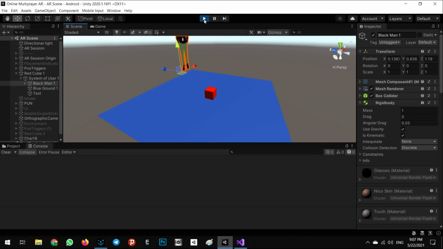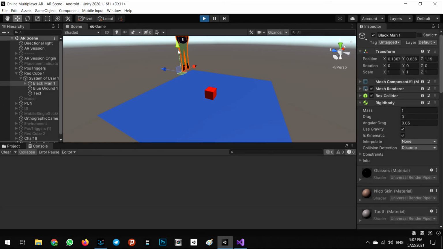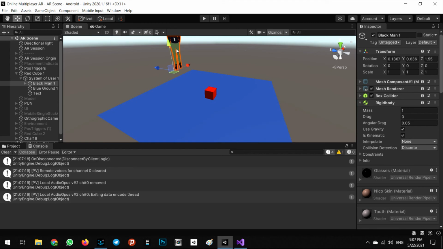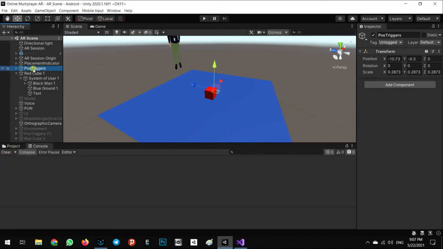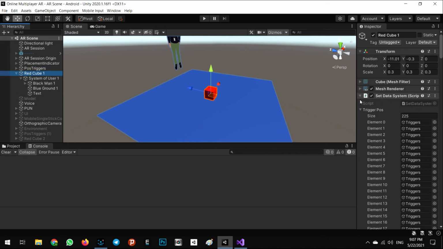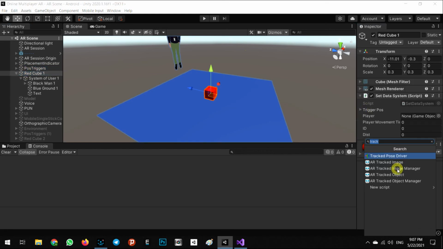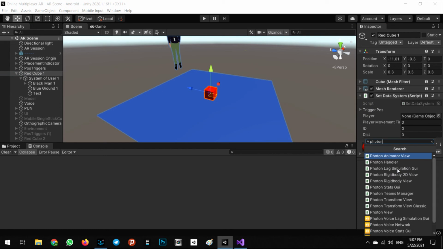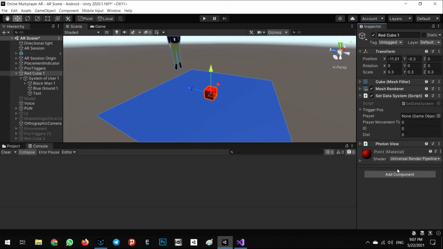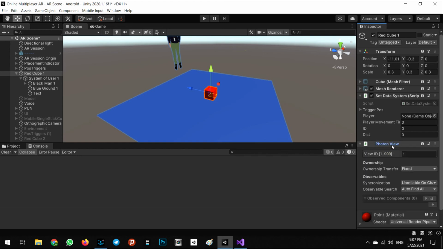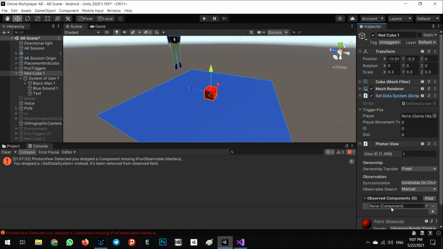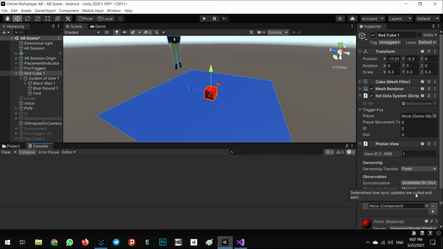However, we need to add some things in here. The red cube must have a PhotonView. Okay, and make sure it has the manually. Oh, no need to have it.